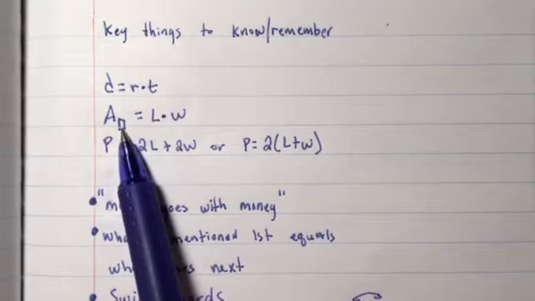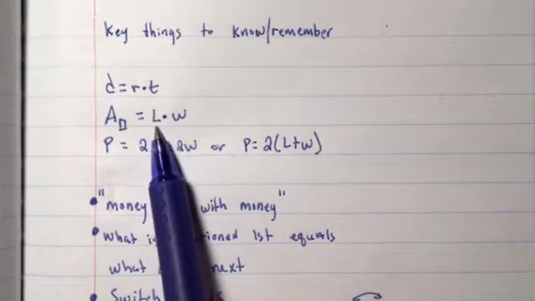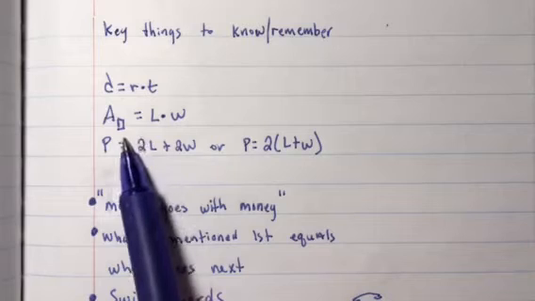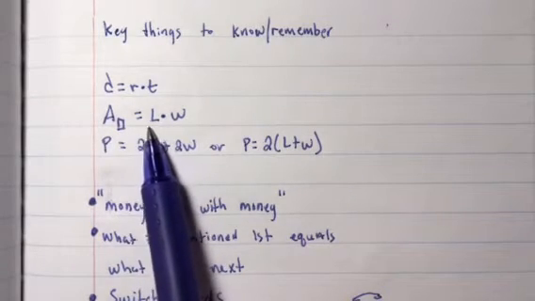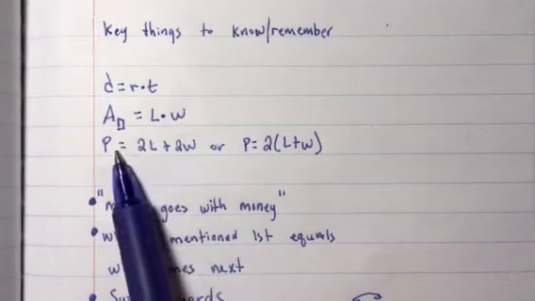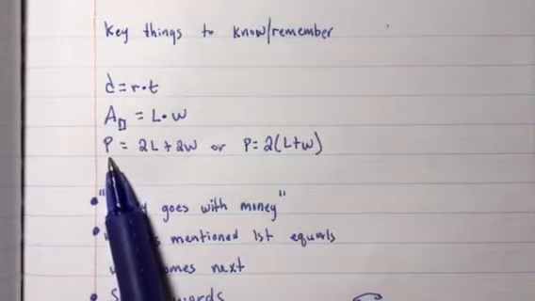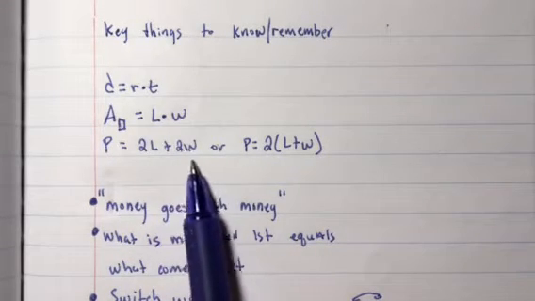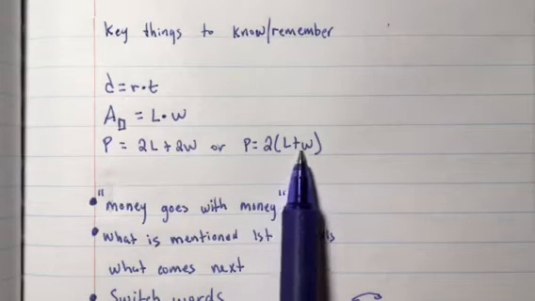Technically you could use that for a square too, but normally it's side squared. Your perimeter is equal to two times your length plus two times your width, or you add your length and your width together and multiply it by two.